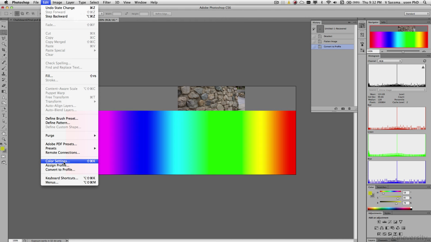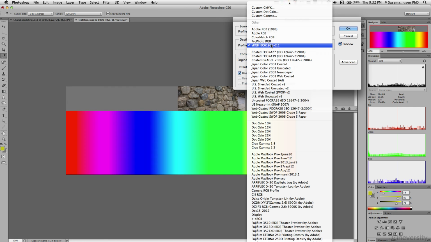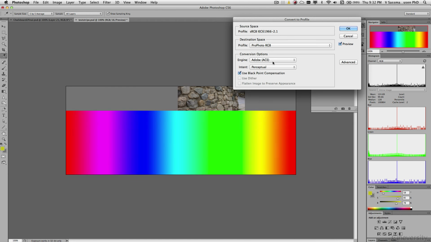And I go back to my Convert to Profile. This time I go maybe to ProPhoto, and I use something completely different here, maybe Saturation, or as I said, Relative. Okay, before I start, one little thing. I haven't found anything that speaks against using black point compensation, and you might read in the manual as well, because if I do the same for the intent, then we have maybe one hour for the whole session here.